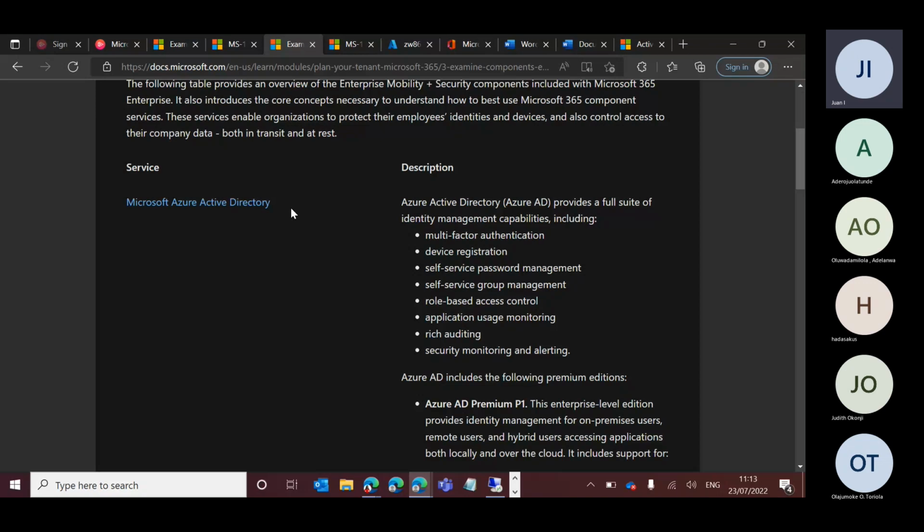What multi-factor authentication means is that, as a user, I want to sign into my mailbox, right? I have my username, I have my password, I enter it. Now, as an extra layer of security, because if a hacker gets access to your password, then that's it. They just log in, they have access, they can do and undo. But if you have multi-factor authentication, when the user enters the email address and the password, the system will now ask them for a code that has been sent to maybe your phone number as a text message.